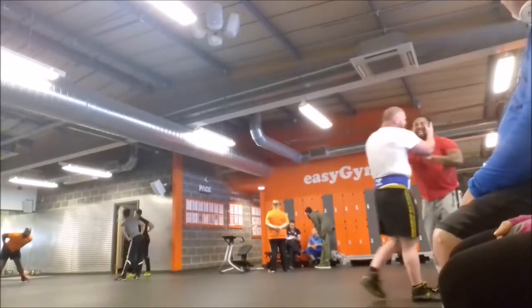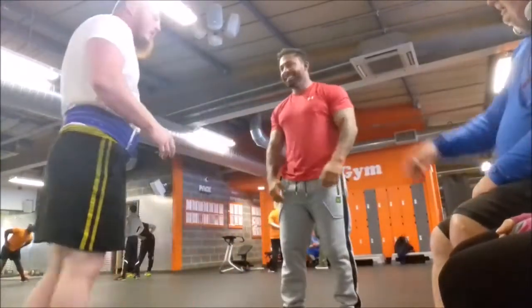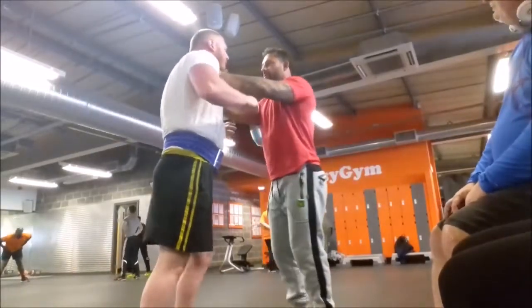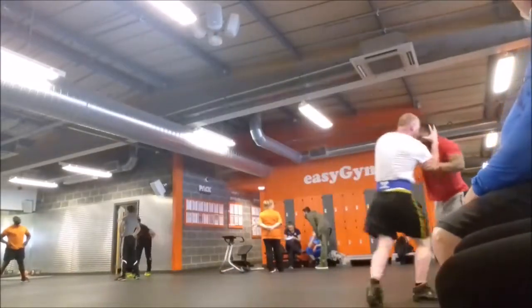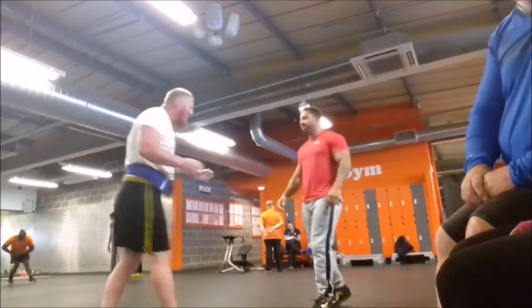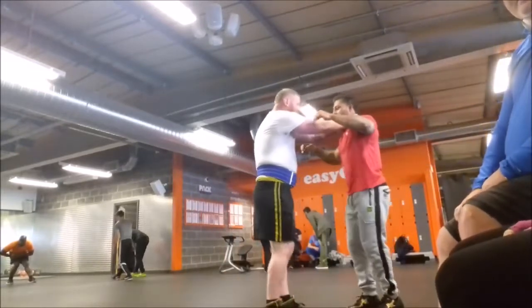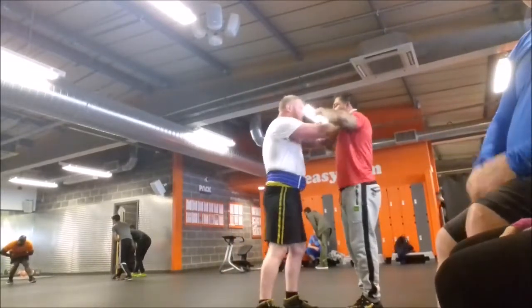That's exactly the same move I was trying to get her to do — you can see the aggression. You need that killer's instinct, you need to be merciless. So you go straight on the inside, he's got his hand wrapped around my neck, and I can reverse it from a situation where he's got a significant advantage into me gouging his eyes.